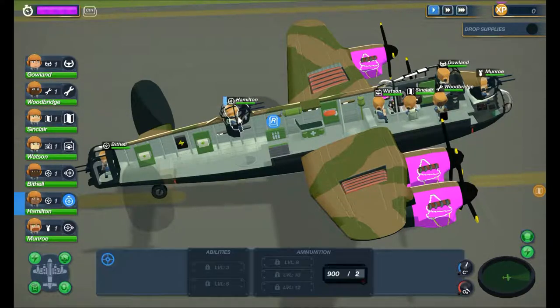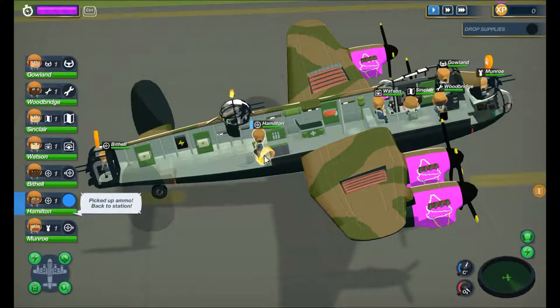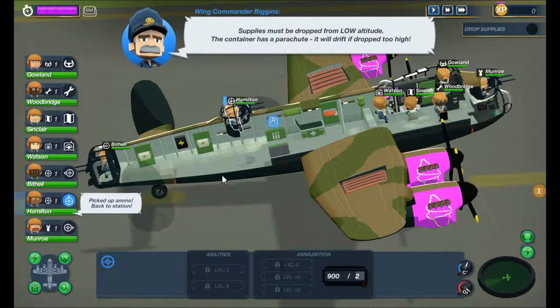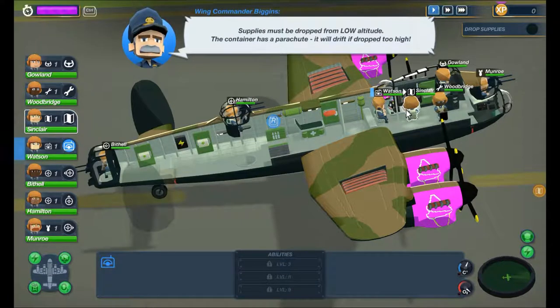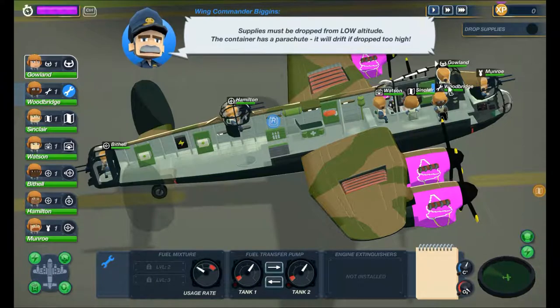See what I'm saying? I can click on him, and he's got 900 rounds and two more belts. I can control him to go grab more ammo. Then he'll walk back. Or him. He seems all right. Waxing's good. Sinclair is doing all right. He's got our waypoint lined up. We're good on fuel.